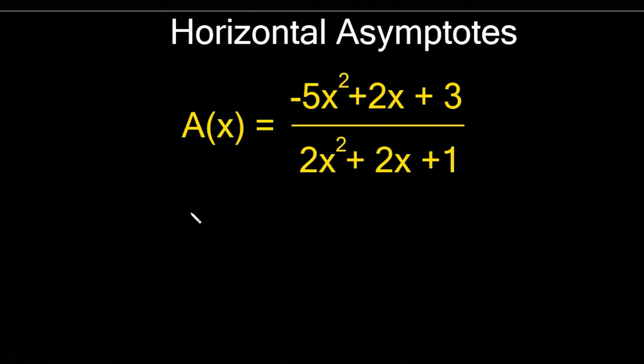So here's our last example. And on this one, you can see that I have two quadratics, one on my numerator and one on my denominator, and they have the same degree. They have a degree of 2. So this is where you take the ratio of your leading coefficients. So my HA here, my horizontal asymptote, is going to be -5 over 2, because again, those are my leading coefficients. So I'm going to say here y is equal to -5 all over 2. There's my horizontal asymptote, and then you're done. Those are the three possibilities, okay?